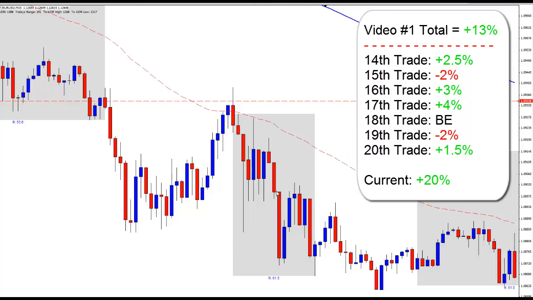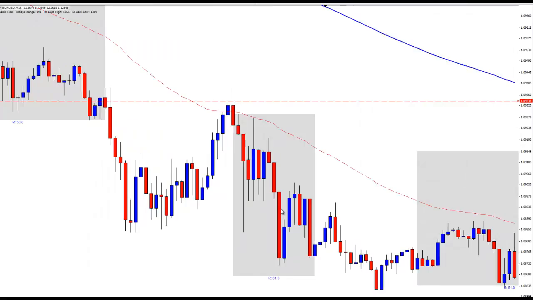We had news. We had news at 10 o'clock, and if anybody knows me, they know I don't carry into news that is capable of spiking the market more than 15 pips. Imagine if you got burned on the SNB news, the Swiss National Bank letting go of their peg on the Euro Swiss. For anybody that got burned on that news release, if you would take to heart what I just said, and that is don't carry into news that has the ability to spike the market more than 15 pips. Not a single person knew that they were going to do that, or very few people, if anybody, knew that they were going to do that.